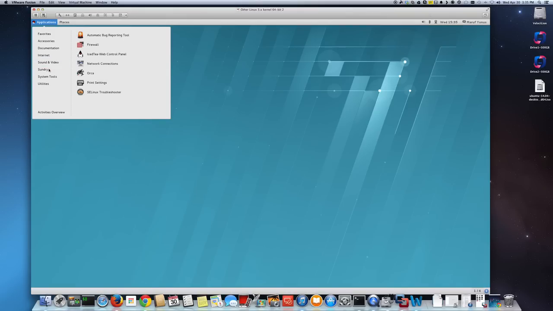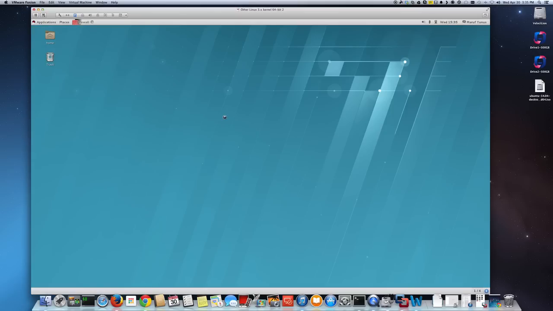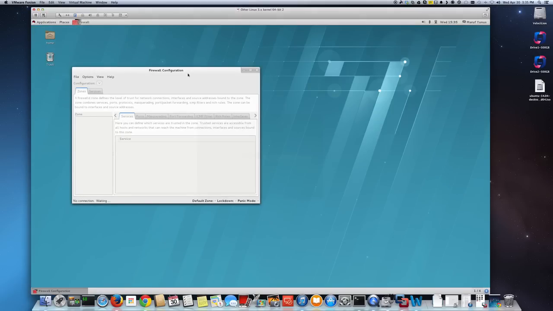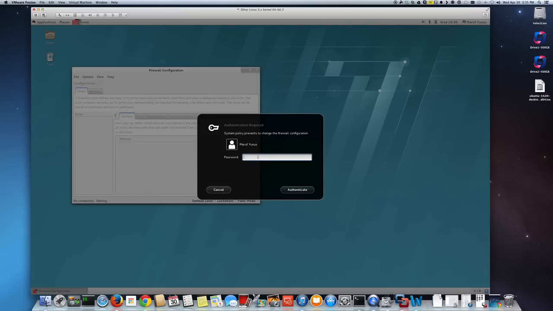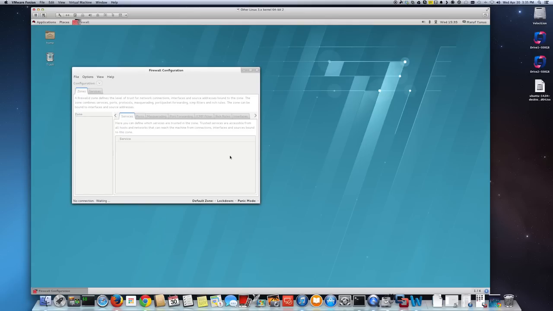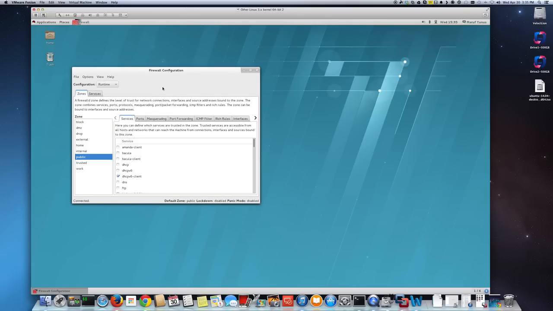Then the firewall tool, network connections, SELinux. The firewall tool should have a similar firewall rule wizard, I believe. This is almost the same as you see on the old version or even in Fedora. The only thing I'm seeing here is the GNOME 3.x version.